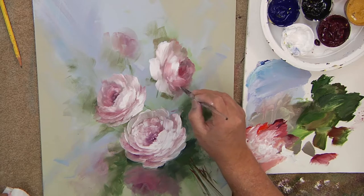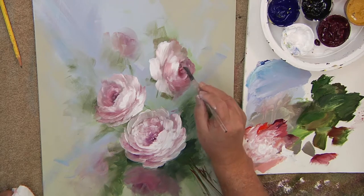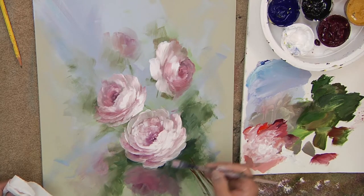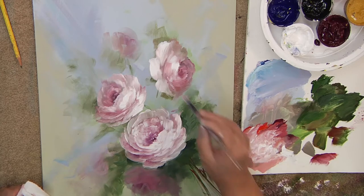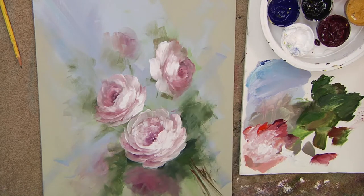Just some light pink here just to add some movement there. Different type of rose. A little bit of movement here to the center. You notice I move very fast on these because I've already got my main one done here. So the other ones I'm just kind of moving fast here. Just like that.